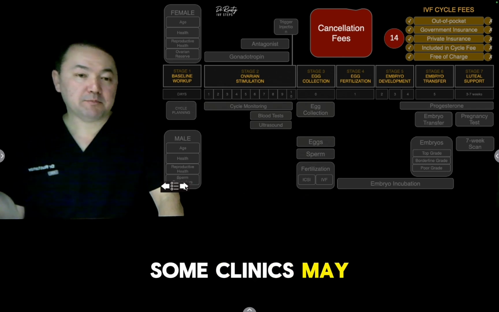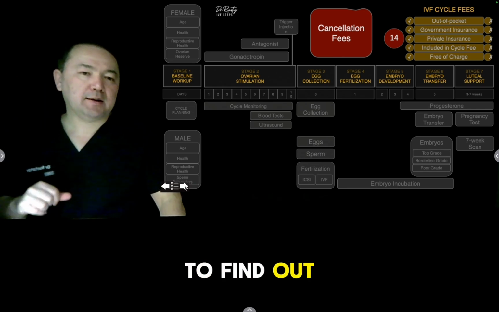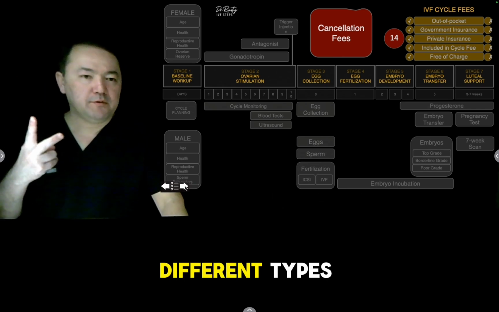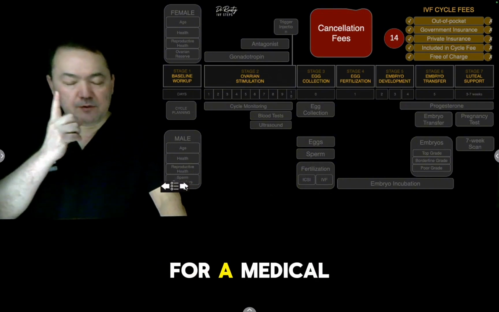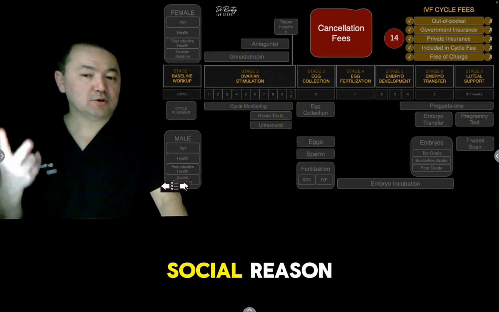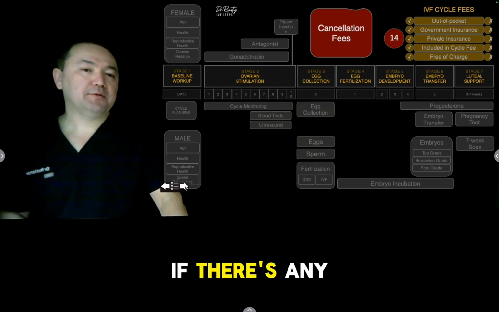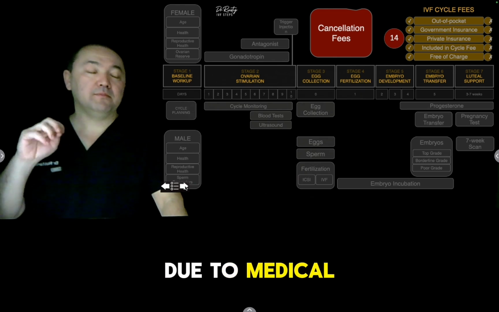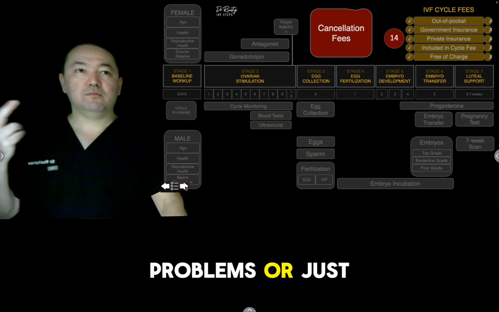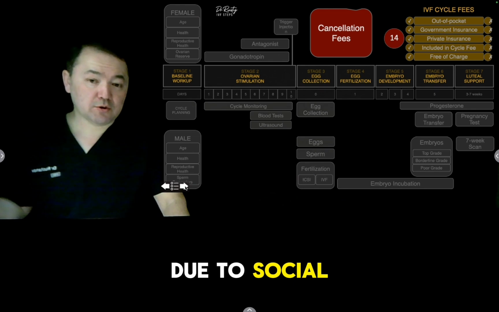Some clinics may not charge. You really need to find out and ask the question. There are two different types of cancellations. One is for a medical reason, or a social reason. So find out if there is any difference in the cancellation fees if you cancel due to medical problems, or just because, for example, of social reasons.